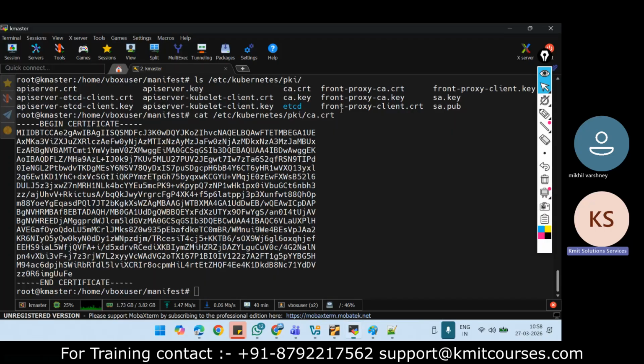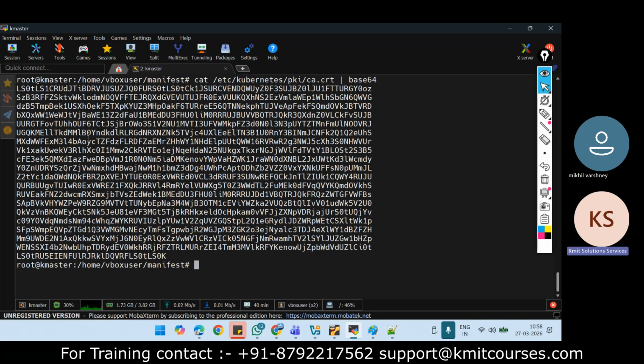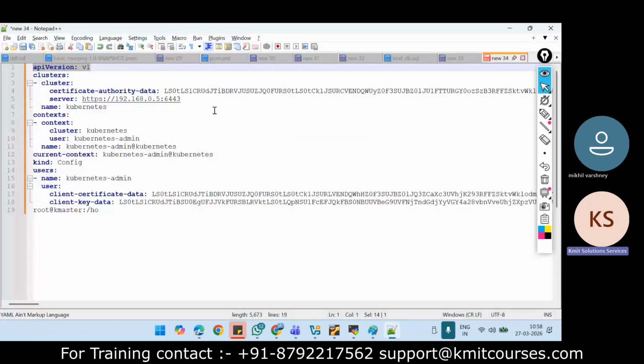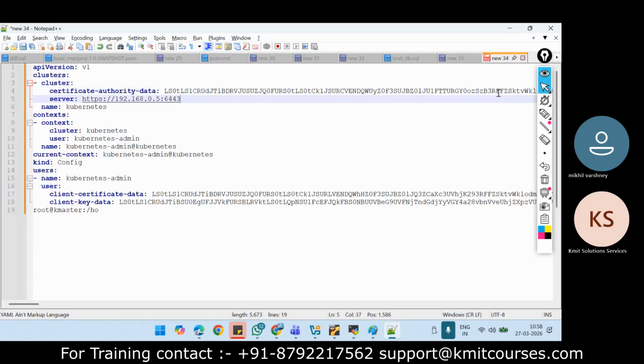You can convert that also. If I run base64 on it, and you see this data, LS0 and so on, this is this data only.